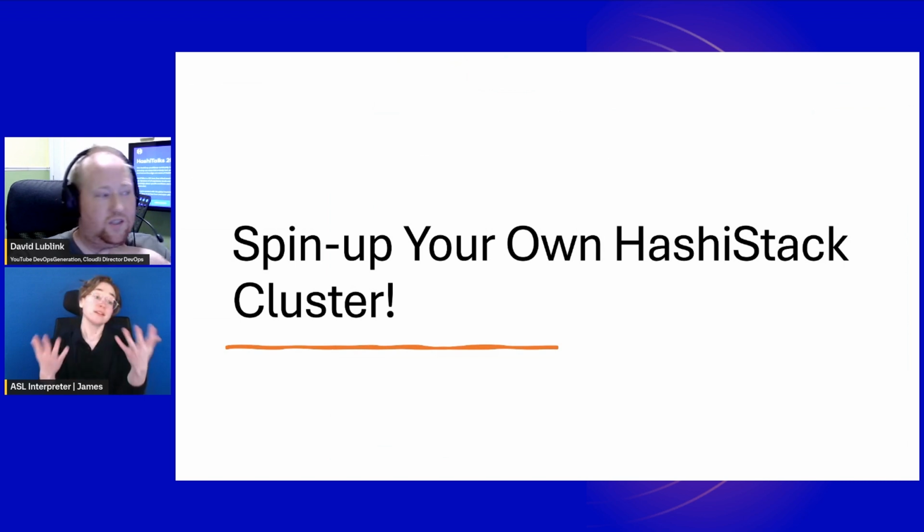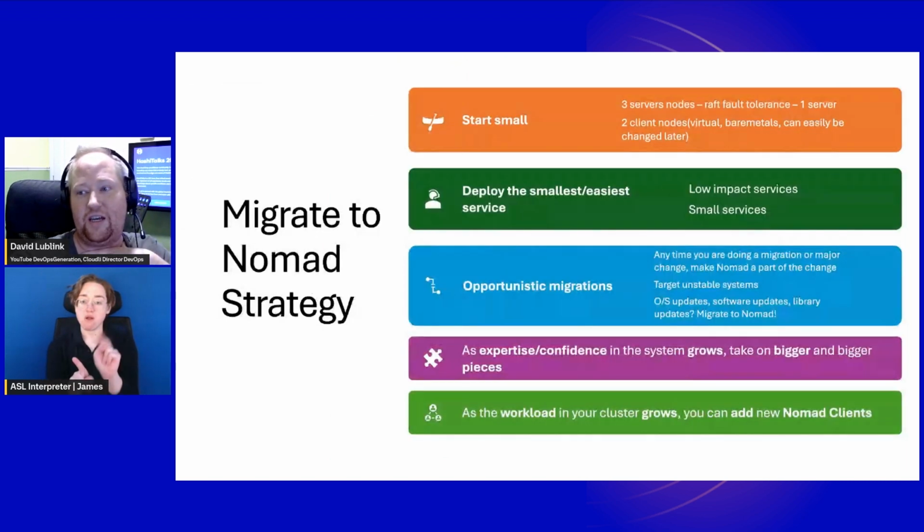So what's next? You need to go ahead and spin up your own Hashistack cluster today. Start with Hashistack. I recommend starting small for experimentation. If you're doing experimentation, learning, and home networks, one server, one client might be fine. But if you need redundancy, start off with 3 server nodes, 2 client nodes. The clients do redundancy a little bit different than the servers.